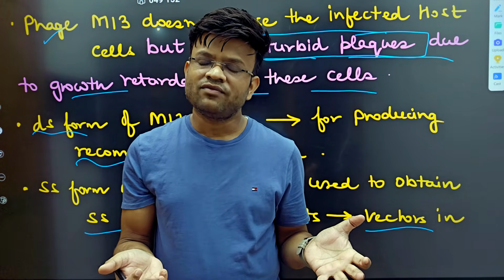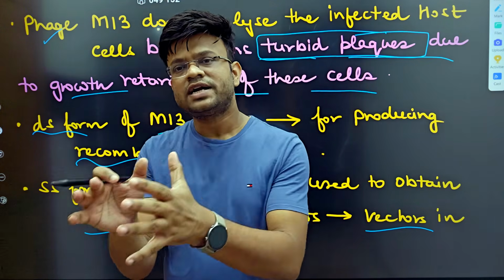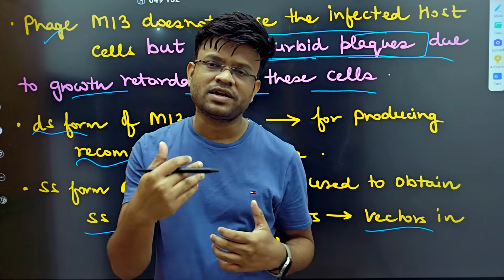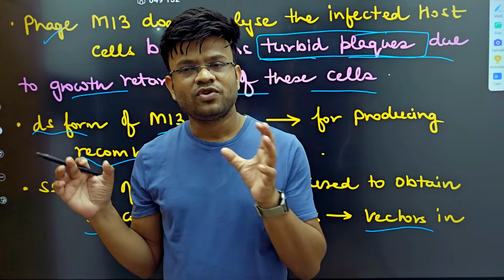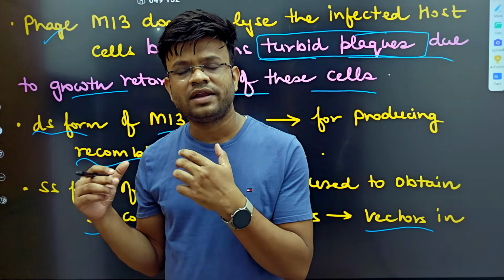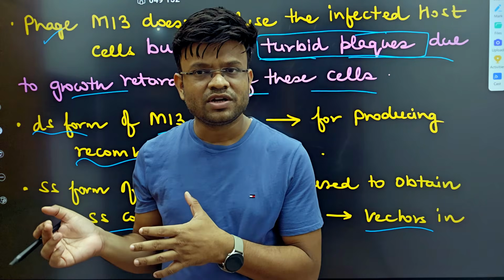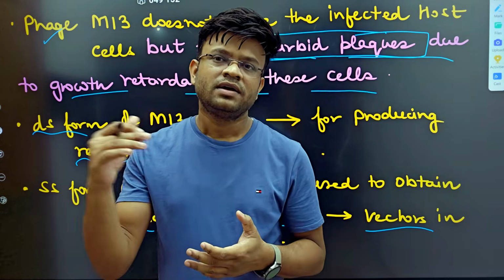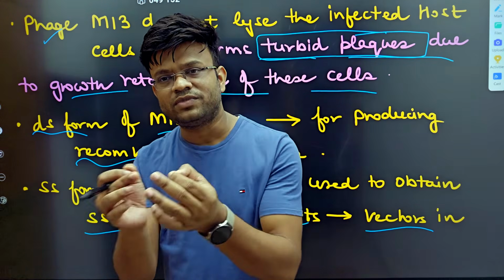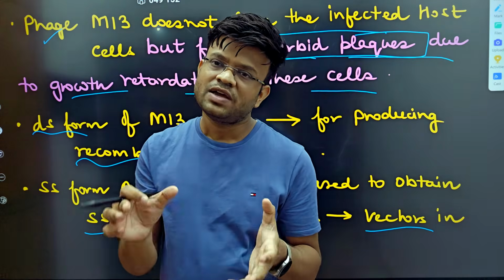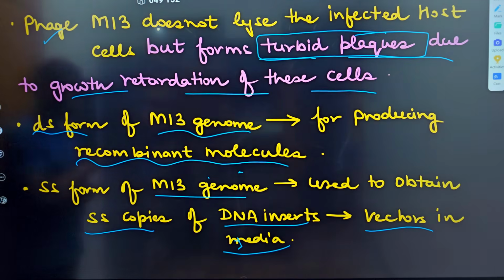Those M13 phages that are present inside the media would have the single-stranded DNA. Whereas those that have gone inside the bacteria would be producing replicative forms, double-stranded circular DNA. That means if you want to isolate the single-stranded DNA, you can check the media, from where you can take out the M13 phages and take out the single-stranded copy. If you are interested in the double-stranded one, you can find the bacterial cells, and from there you can take out the M13 phages. They would have the circular DNA. This is what is being said here. Now, you can take a photograph of this and then we can move forward.